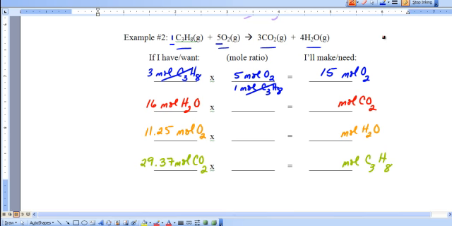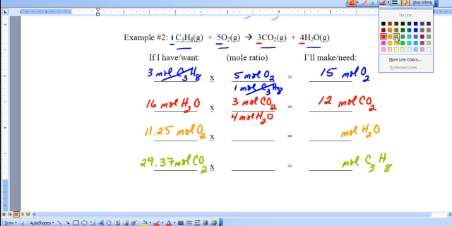All right, let's try the next one. We're going from water to carbon dioxide. So here's the water, here's the CO2. And so we have moles of water here, so that means we're going to have to put the 4 moles of water in the denominator, and then we'll put the 3 moles of CO2 up in the numerator. So it's going to be a 3 to 4 ratio. So we have 16 times 3 divided by 4 is going to be, and actually I would go 16 divided by 4 is 4, and 4 times 3 is going to be 12 moles of CO2. Now again, you can multiply and divide these in any order that you want.